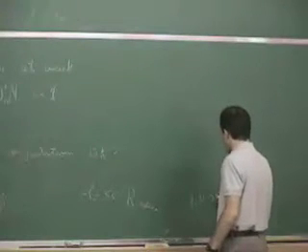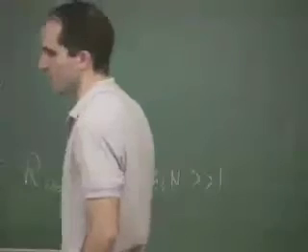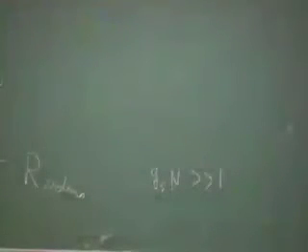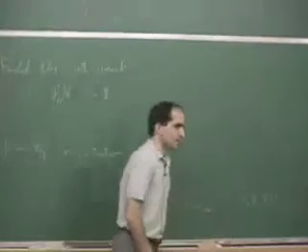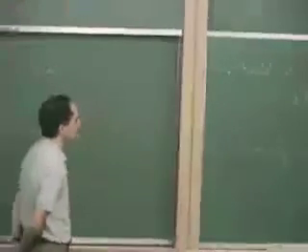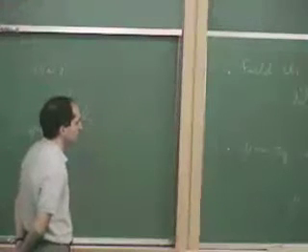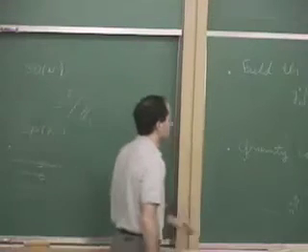And this requires, so this radius is what we wrote over there. So this requires that G string times n should be much bigger than 1. Okay, so now we need to find the relationship between, which I haven't discussed yet, the relationship between the Yang-Mills coupling and the string coupling.